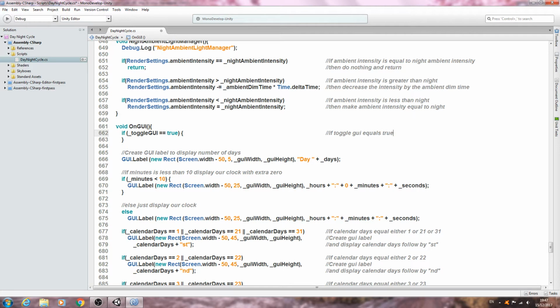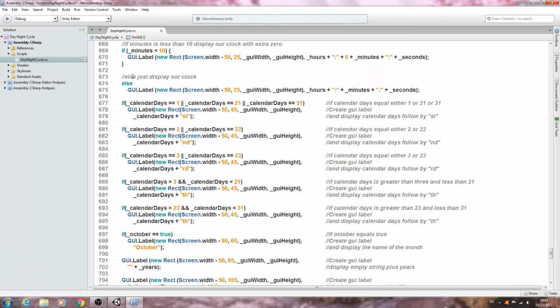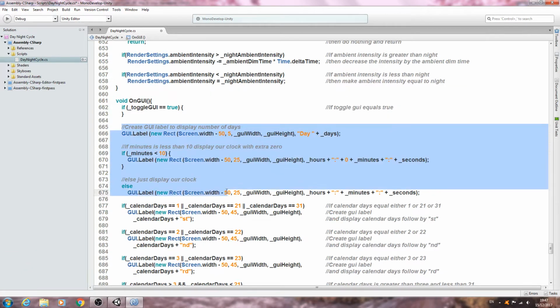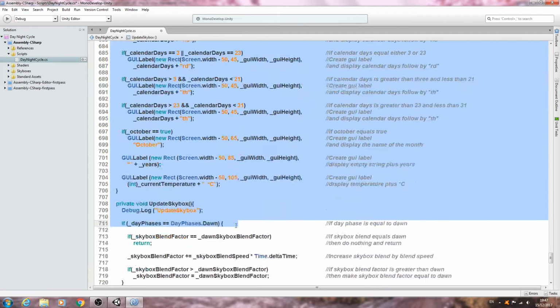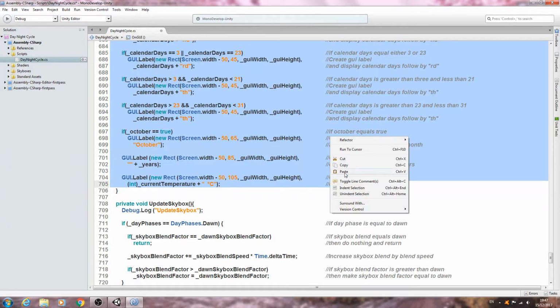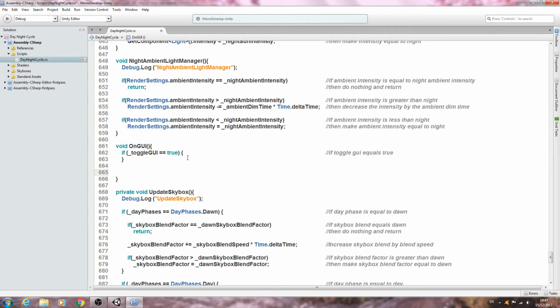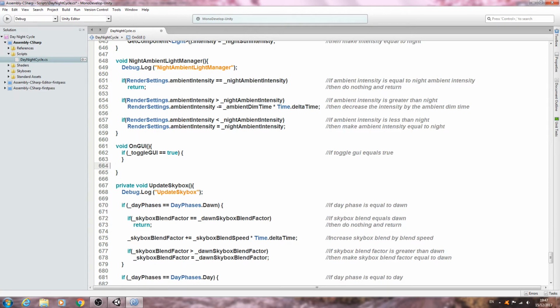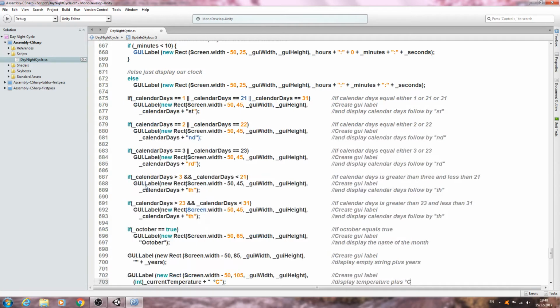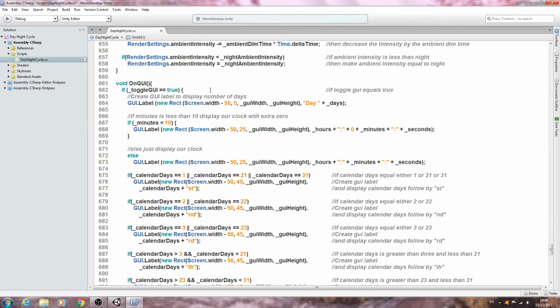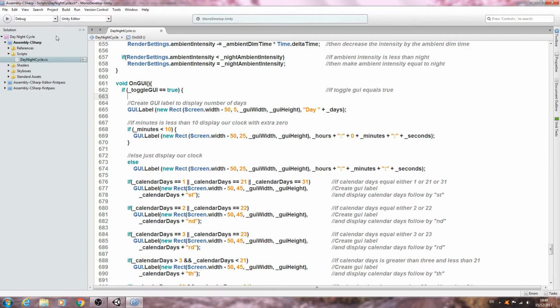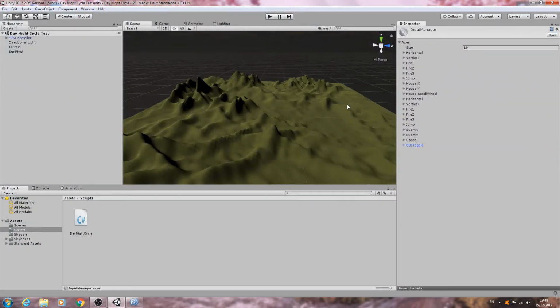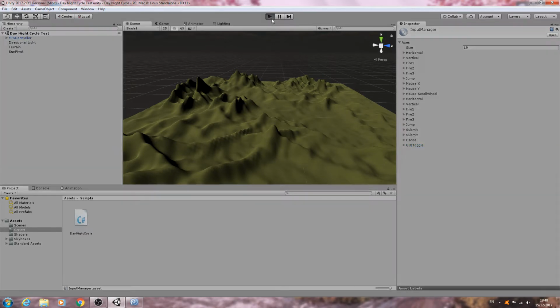equals true, and then we're going to select all the code in the function. So let's just cut all of that, and then we'll come inside these brackets here and we'll paste it in. Just create a line break there, I think, and let's save that off. Downsize MonoDevelop, let's test that out.